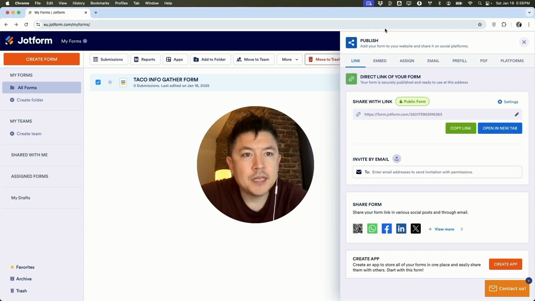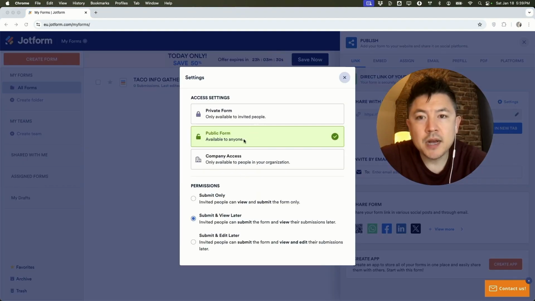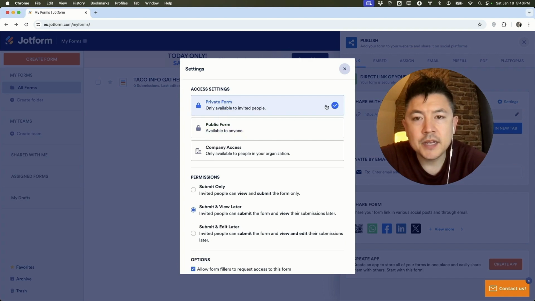All right, once you do that, this box is going to pop up and you can see right here, this is a public form. So in order to change that, all you're going to do is click on Public Form. Once you do that, you're going to see these three options and you want to click on Private Form. Now they do let you know only available to invited people who you've sent an email to are going to be able to see that. So I'm going to click here. Okay, now you see this blue check mark pops up. So only available to invited people. So I'm going to close this down.